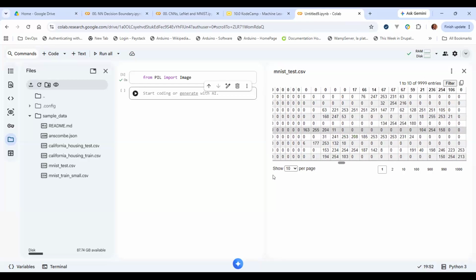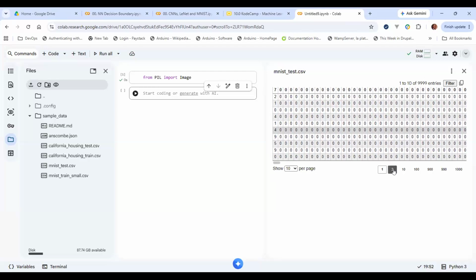I need to confirm that that's the number of images that we have. So each of these represents an image. Okay, that's true. Each row represents a separate image. So this is not two-dimensional as I thought, but it is a flattened out version of that image, right? It's flattened out.